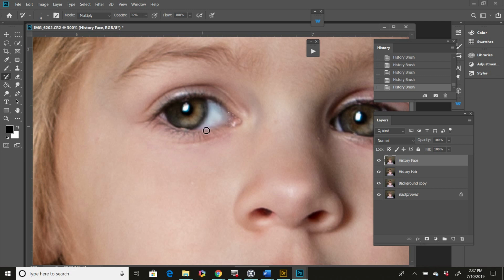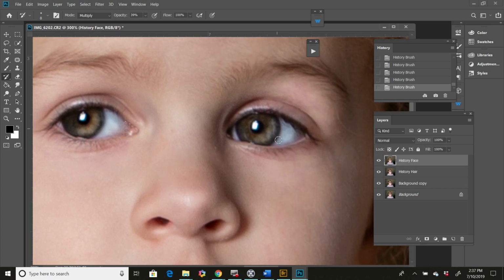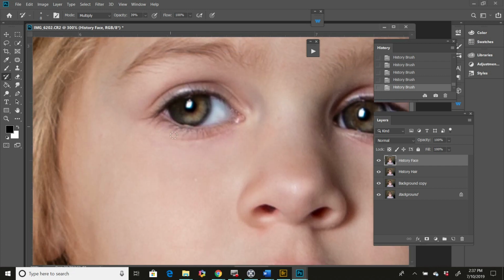We're going to just lightly darken that shadow right underneath her eyelid. Once again, we're going to darken on this side, darken that shadow. Now, we've gotten that. Now, watch this. This is the coolest thing. And I'm going to actually take this up to, I've got it at 56. Watch her eyelashes. We can actually lengthen and darken those eyelashes with this history brush.